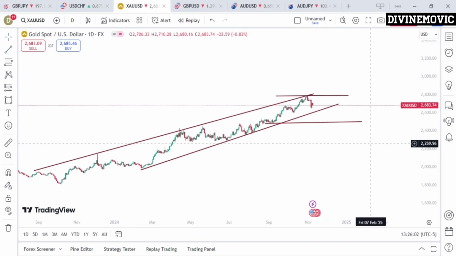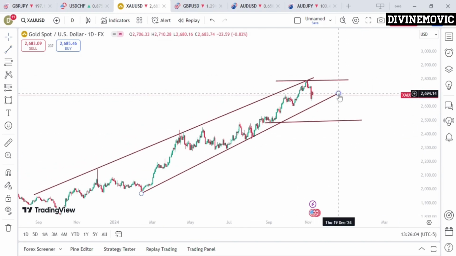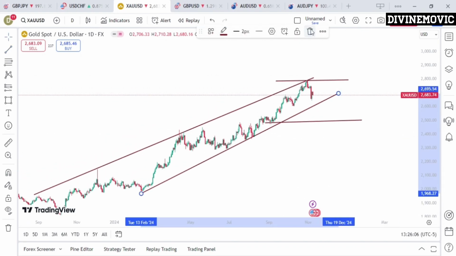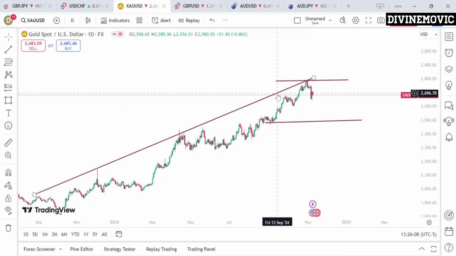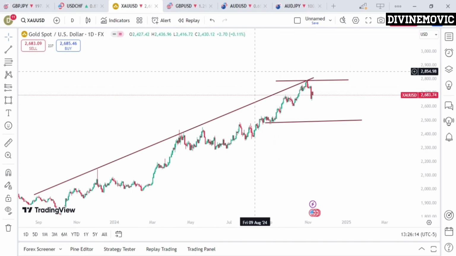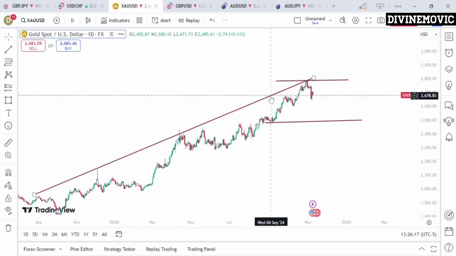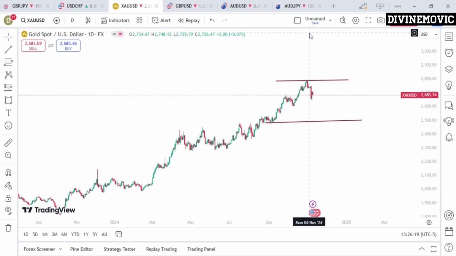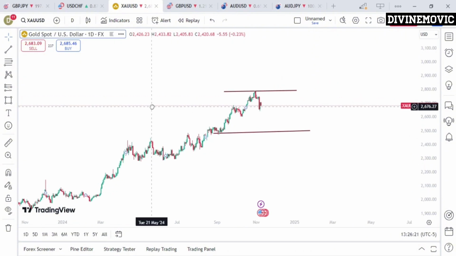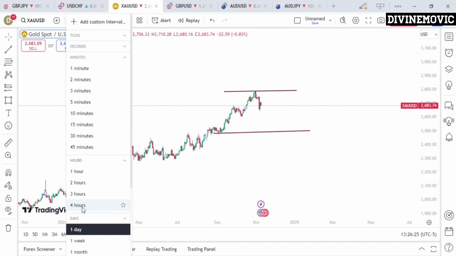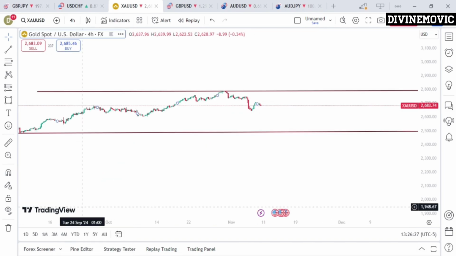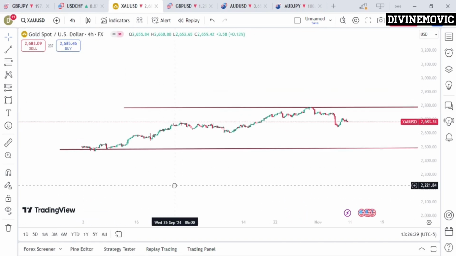Now our interest now is to simply understand these two key levels and understand how price is behaving at these key levels and be able to use how price is behaving at these key levels to know where price is going to go to and how price is likely going to go to where price wants to go to. And we want to do this on the 4 hours time frame. That means on the 4 hours time frame, our interest is simply to understand the market structure and most importantly, the supply or the demand zone.